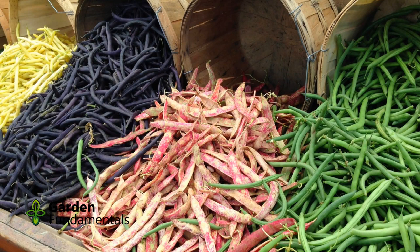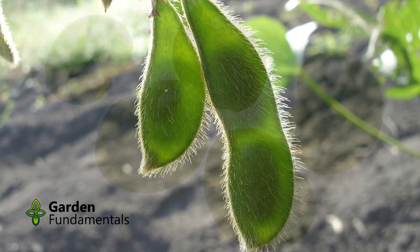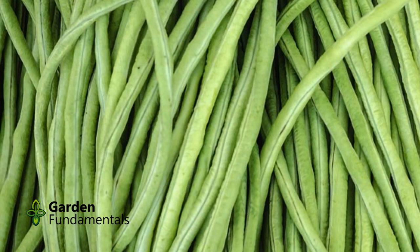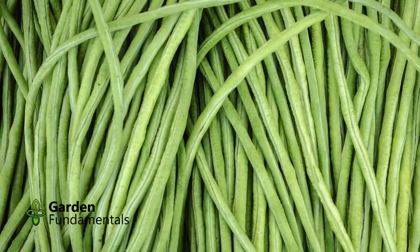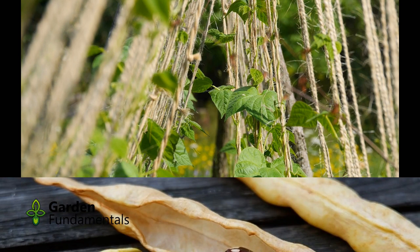There are many other kinds of beans you can try. If you are a beginner, try the above-mentioned green ones — they are the easiest to grow. But most beans are fairly easy, so feel free to try others. Lima beans tend to produce all of their crop at one time, so you can plant either bush or pole — it doesn't really matter. The bush type matures sooner, so it's a good idea to plant new seed every two weeks to harvest over a long season. Yard-long beans are popular in Asian cuisines — they produce very long beans and are fun to grow. The vines can reach 12 feet and grow best up a very thin pole, since they have trouble wrapping around thick ones.